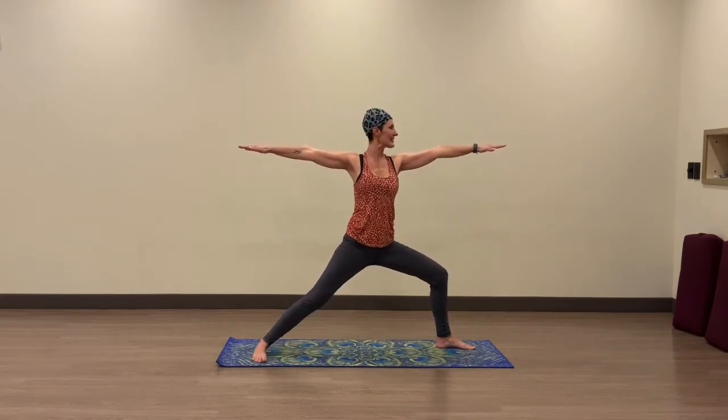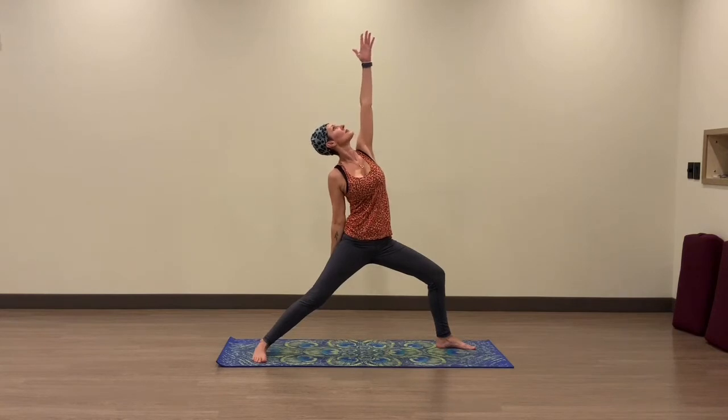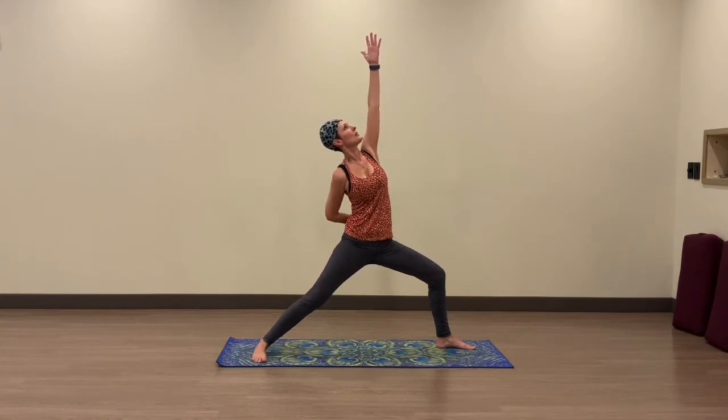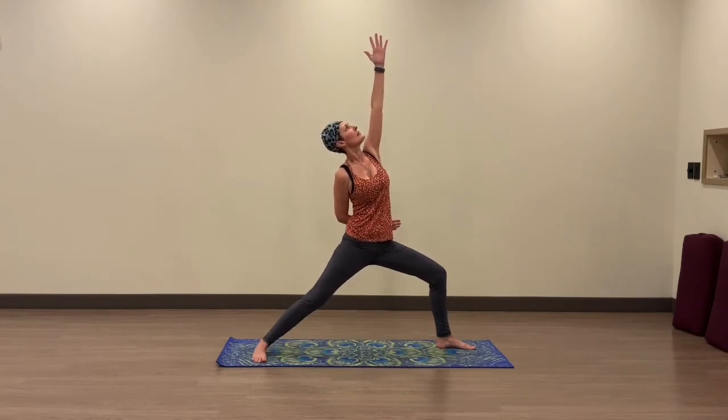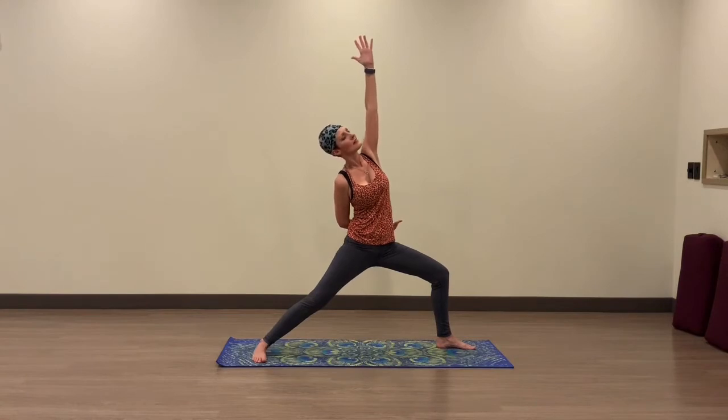Beautiful, ladies. On an inhale, reverse your warrior, so drop that back hand and reach your left to the sky. You have the option for a bind here, so if you want to bring it behind your waist, you can. Here for just a couple more breaths. Feel the stretch in your side body. Can you reach a little farther back? Keeping your legs where they are.